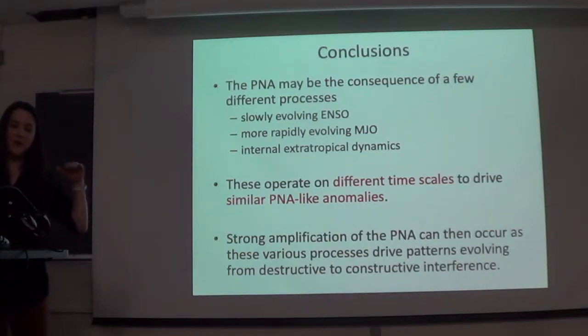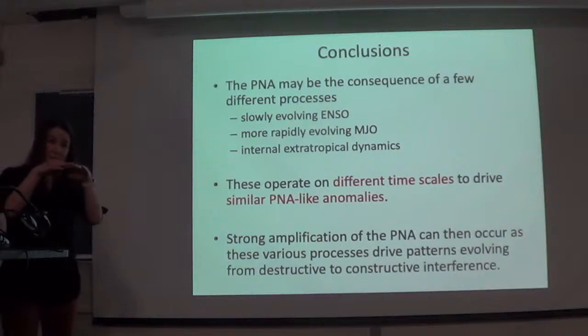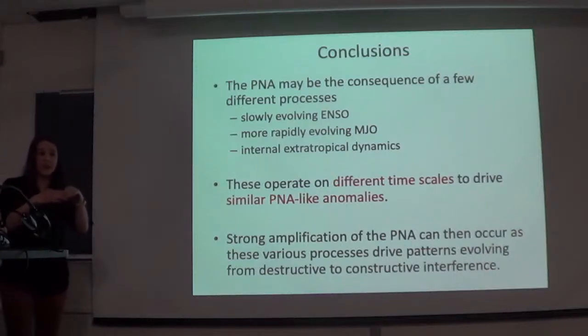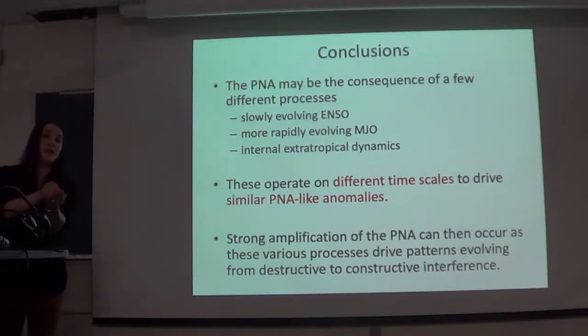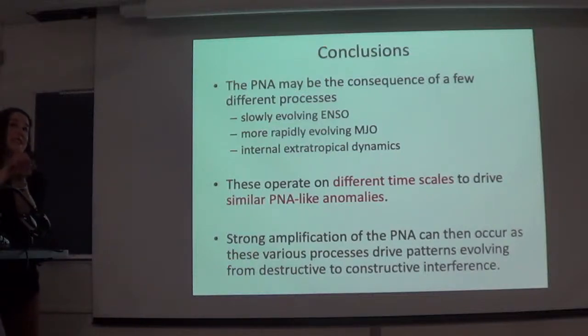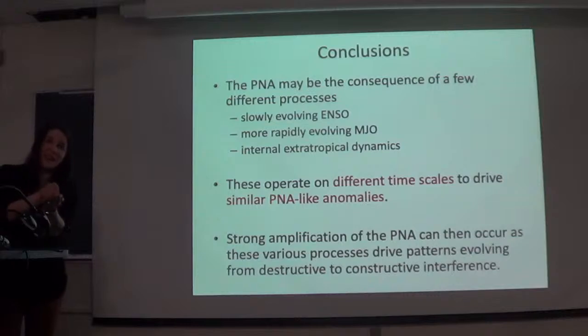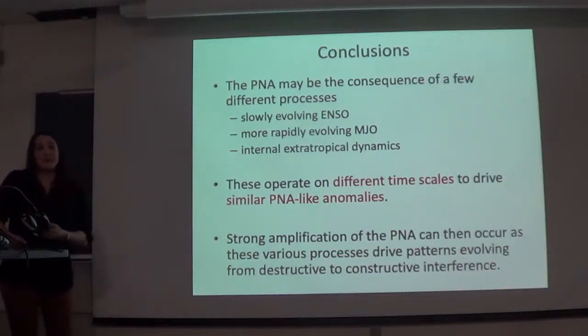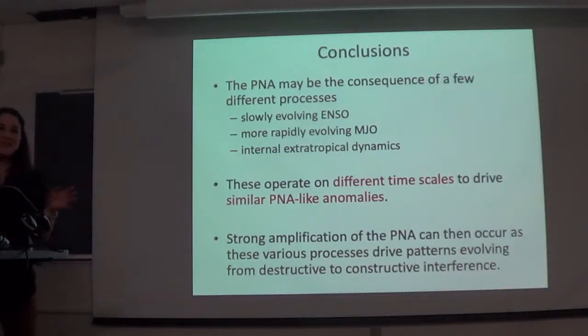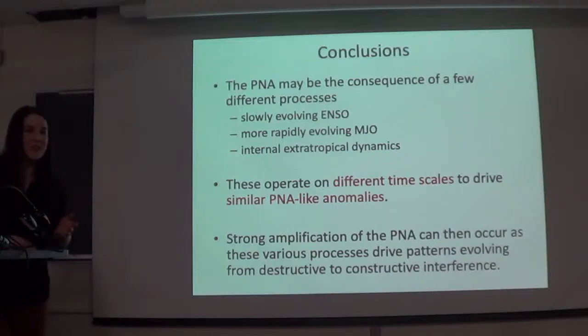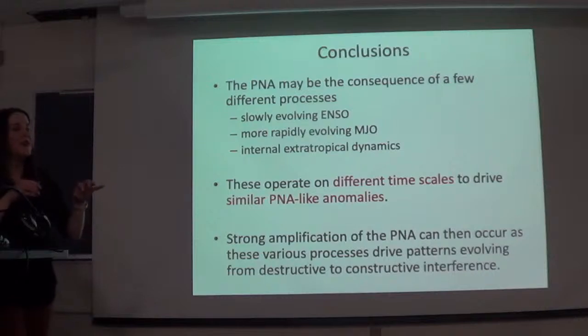And whenever you have multiple waves traveling in the same medium, they're going to interact, right? You can essentially add them together to get what the response is going to be. So you get a lot of destructive interference, and in that case, the MJO was really strong, so the MJO itself was forcing some cyclonic anomaly in that region. But of course, that's only part of the story. There's other stuff that goes on at the same time too, so it makes it really hard to deconstruct exactly the role of everything.